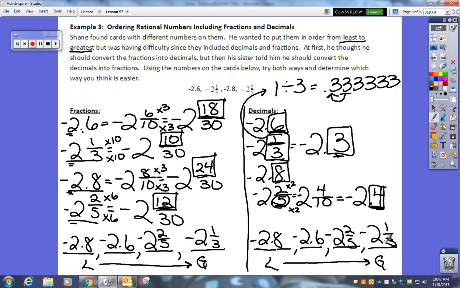Me personally, I would go with the decimal version because there's a lot less room for error. And I think it's a little bit easier. For your decimals, you just have to divide, and your calculator will tell you what your decimal equivalent is. Whereas if you're looking at fractions, which I know earlier a lot of kids said, oh, I would go with that method, but you have to think about your denominators. You could have fractions with denominators of 6, 7, and 8. To find the common denominator there, you would end up doing 6 times 7 times 8 and getting a very large number and having to deal with some really big numbers in comparison there. So personally, I would lean you guys towards the decimals, but if you're more comfortable with the fractions, again, please feel free to use it.